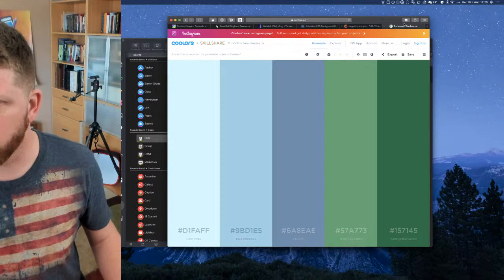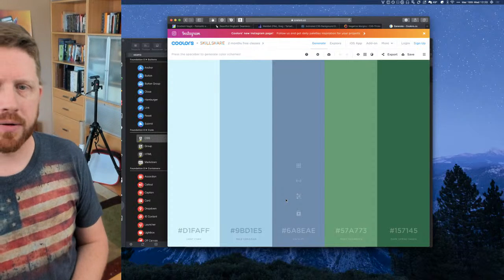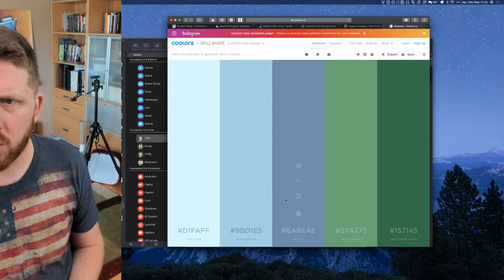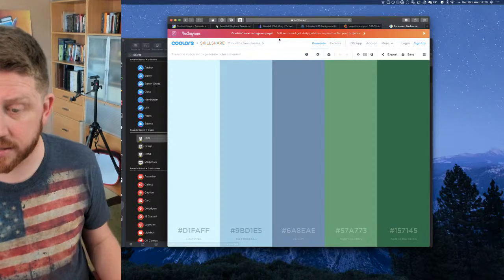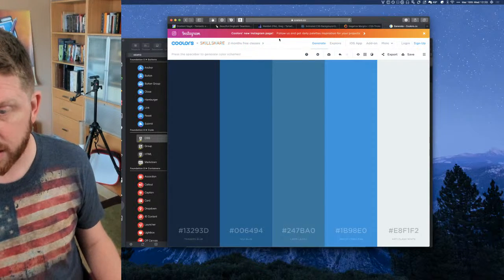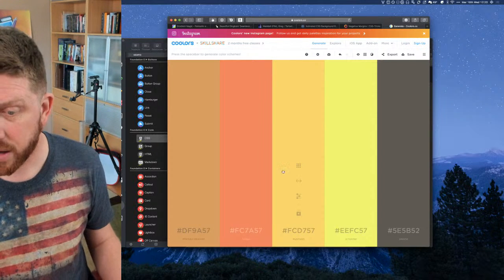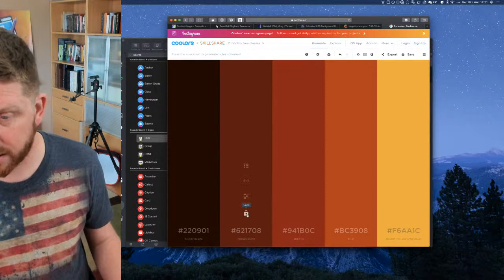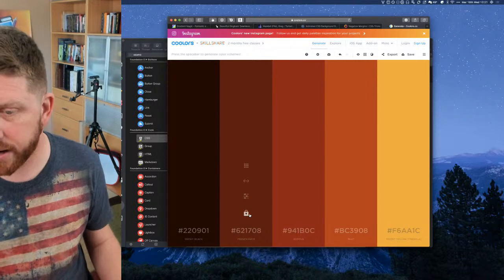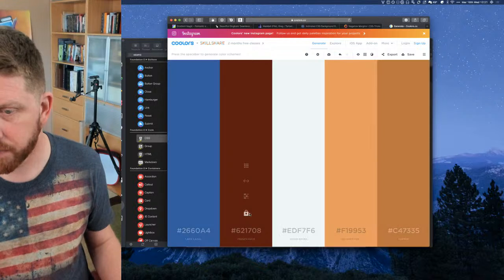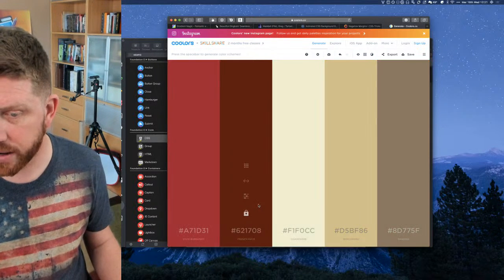Next up, we're going to skip one and go to this site that I like called Coolors. What's kind of cool about this site is if you just hit your space bar, it'll randomly start picking color swatches for you. And if you say, oh, I really like this particular color, I can lock this dark red in. If I hit space bar, it will keep finding colors that go with that one, right?